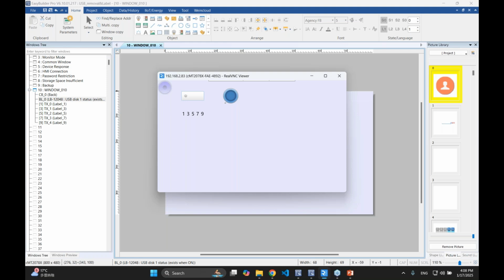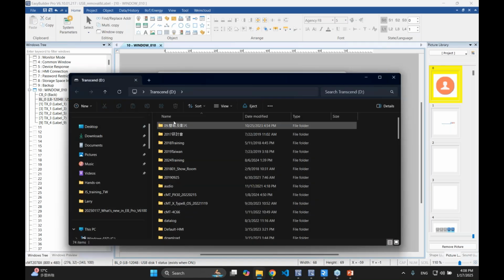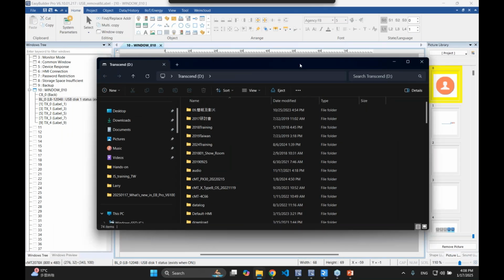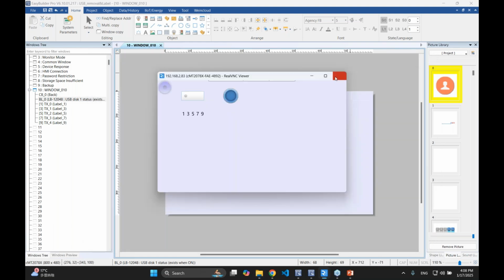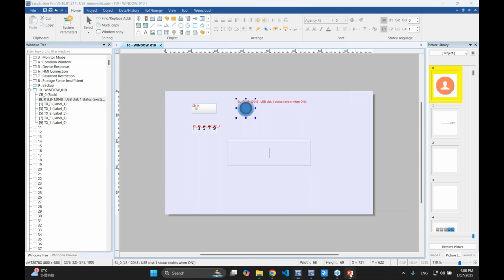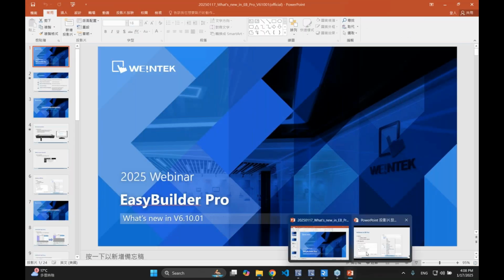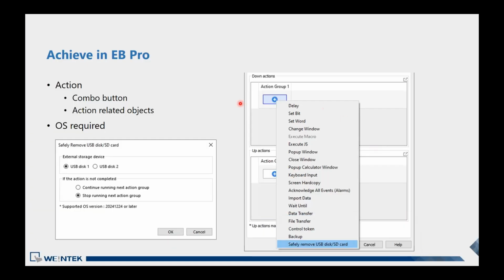At this point, when I remove the USB and plug it onto this laptop, you will directly see that the USB disk shows up without the scan and fix procedure. Okay, so this is the introduction for this feature.